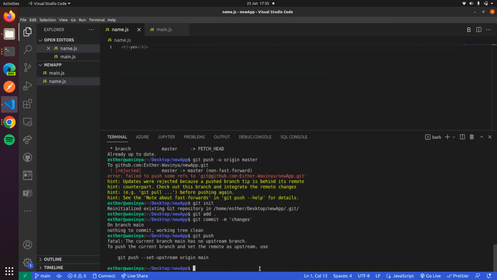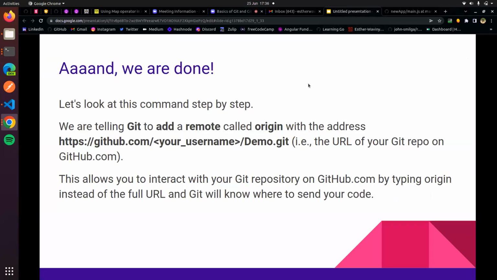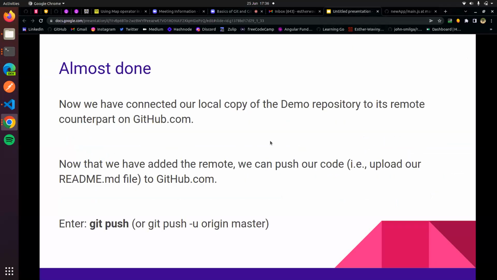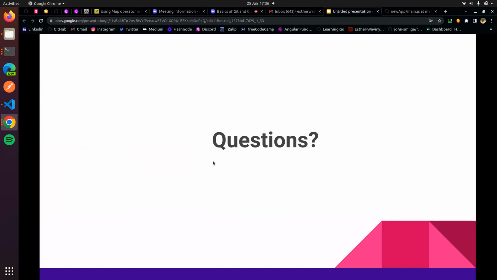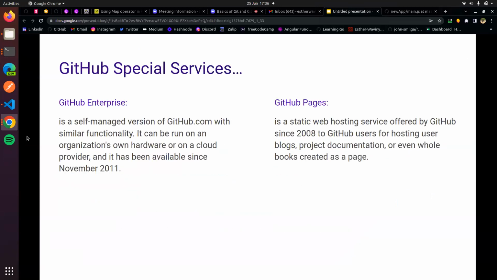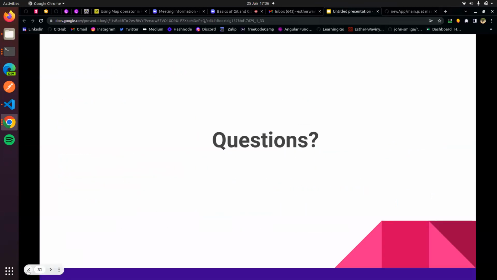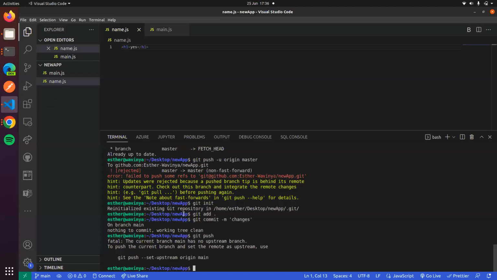Yeah, we have tried to pull, but it's not working. Anyway, without wasting time, we can learn about branches. So, for example, you might be working with a very big project, but you don't want to interfere with who is working with this and who is working with that. So you want each of you to have a different path or place where you are working. So how do you do that? You have to create branches.